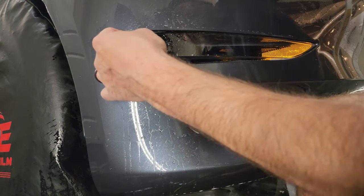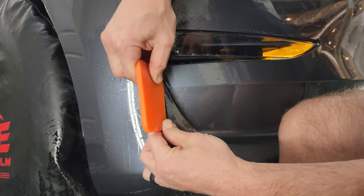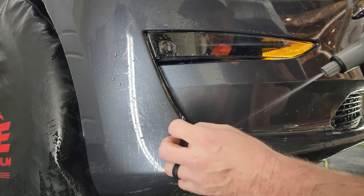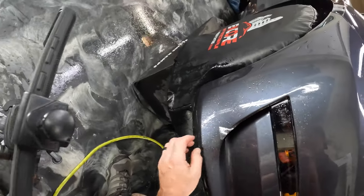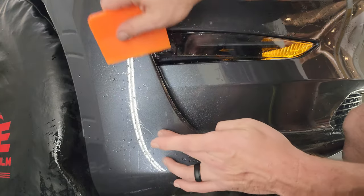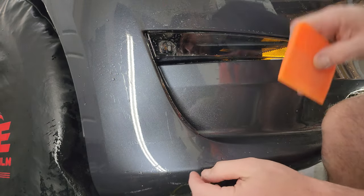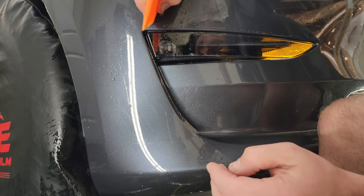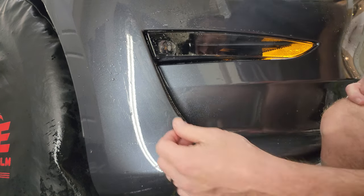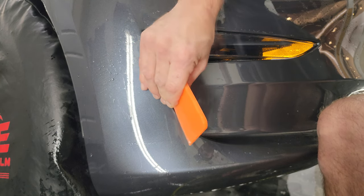All right, get this top corner down up here, and then not quite stuck right here. So what I've done there is just gotten it barely over the edge, and then we're going to do this technique. I don't know what, I call it chomping. We're going to chomp away at it.